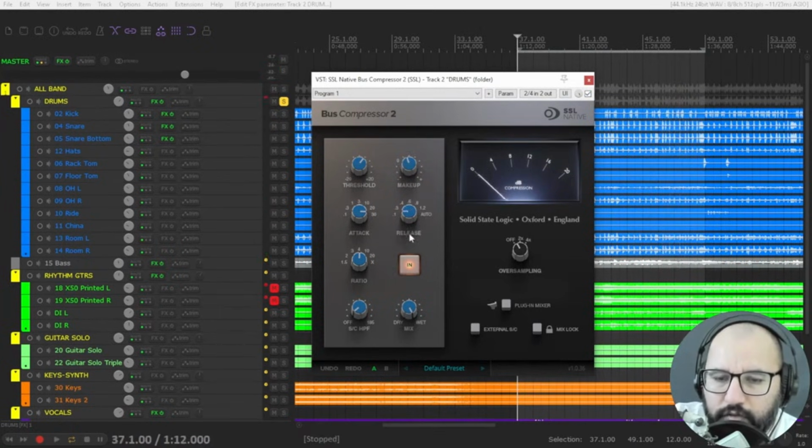You can also experiment on drums or percussive elements with the fastest release time here or the auto release time, right? But on percussive elements, I love the slowest attack time and fastest release time, or the auto here. Right? It adds some punch, it adds also some glue to the overall drum kit.